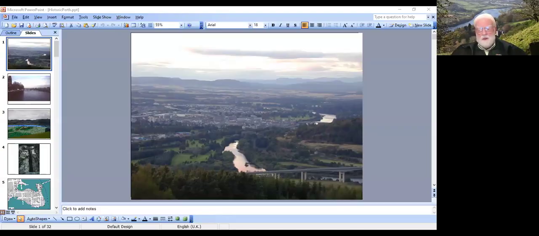And secondly, because Perth, more than most Scottish boroughs, has a particularly compact and intelligible form, which owes a lot to the natural topography. And so once you get your eye in, it all makes sense. And maps are a particularly good way of understanding it.